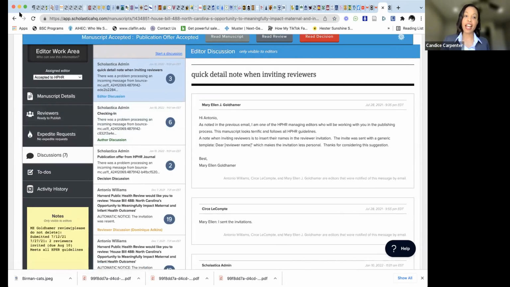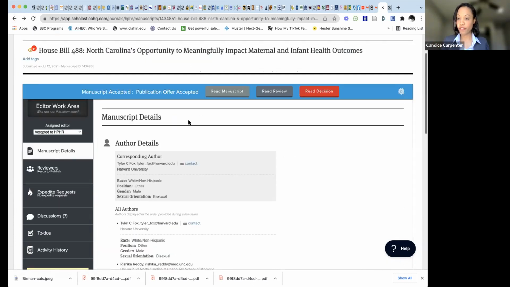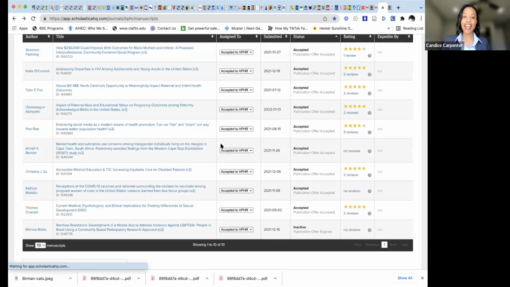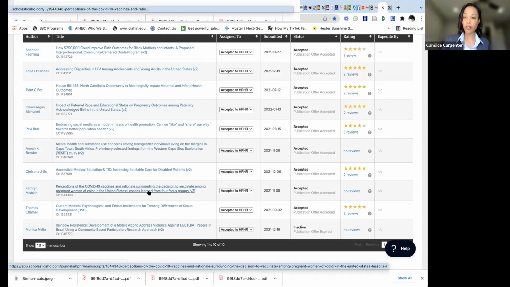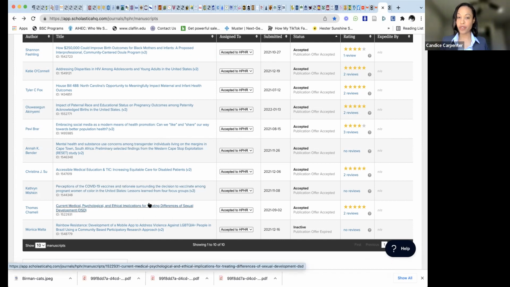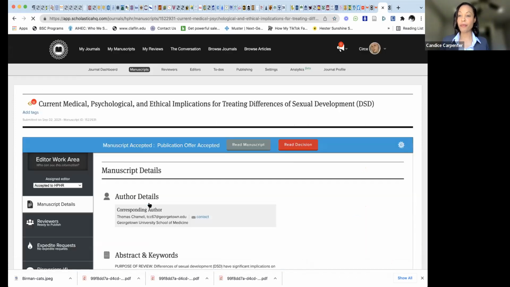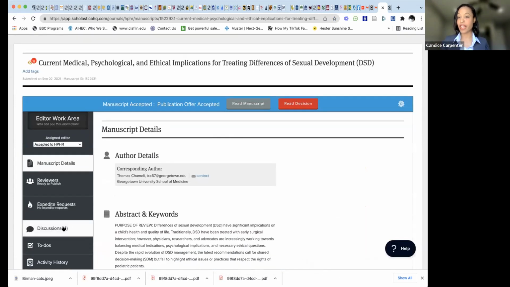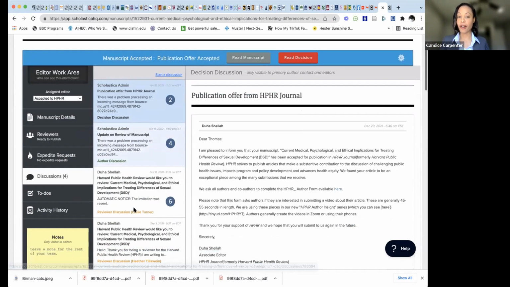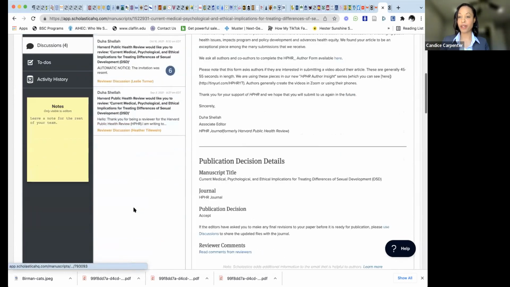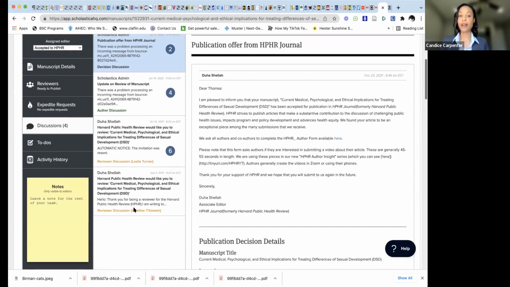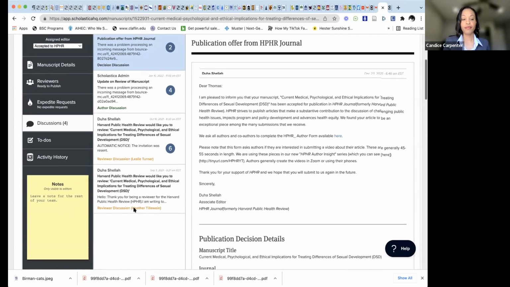If it doesn't have a little blue tag that says ready to review, don't touch it. Just go after those articles that have the tag or you've seen before. Huge point, because the worst thing is that you've picked up an article, there's another editor that's working with that, and then the author is hearing from multiple people, and then that's something that we have to disentangle on our end. So just another huge aspect about the professionalism of the journal.